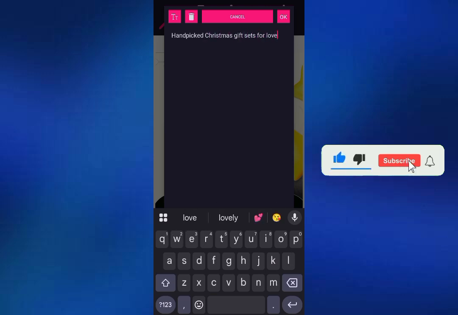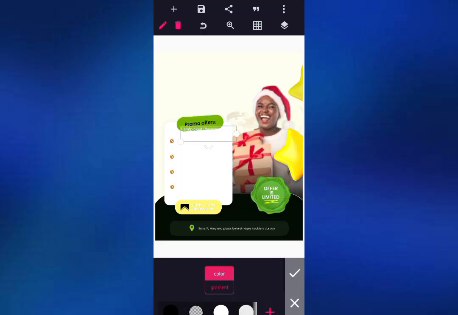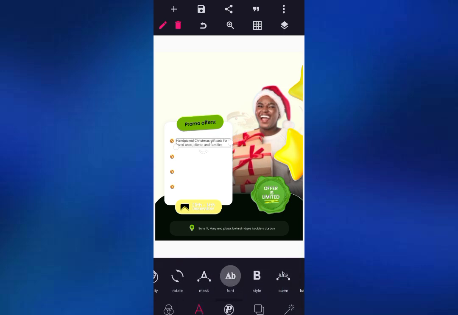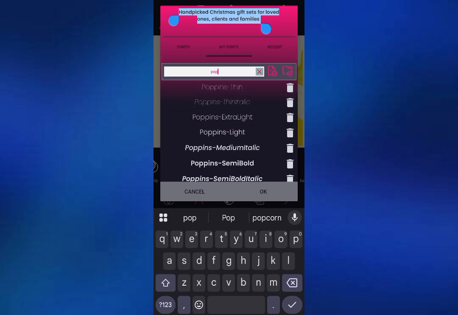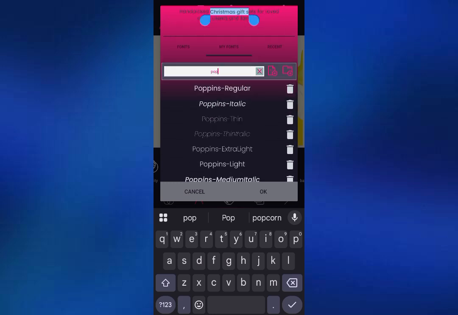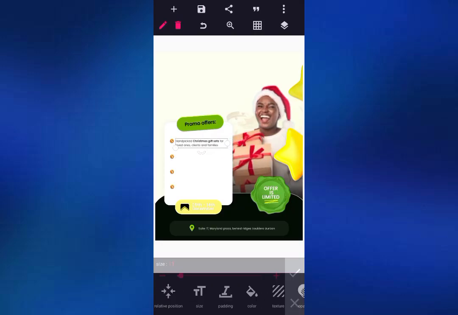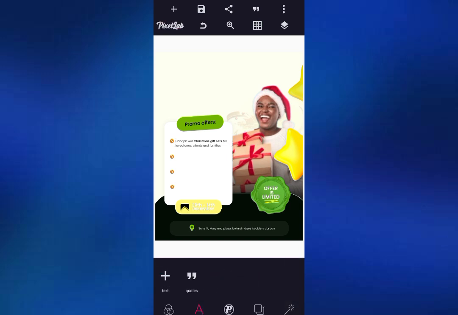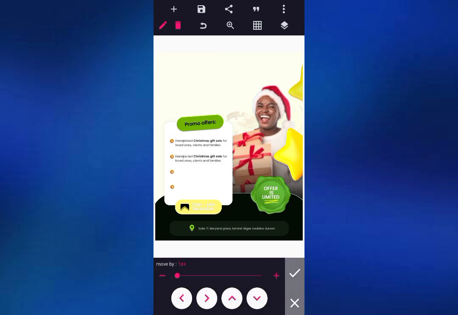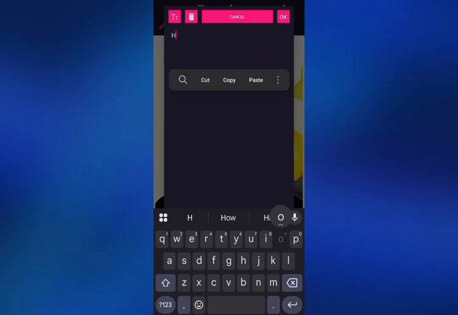So guys, you can just save your project right now, and then we can write in the things that they actually offer for this unique Christmas. I'm just going to be using my initiative for this. So you can just use Poppins, and then you can adjust things. You can just use that and place it on that Christmas gift. So I think it's actually giving off what we want.